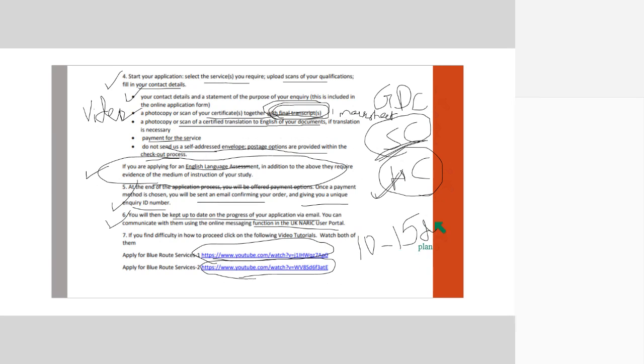But this may take longer if there is a problem with your transcripts. So always keep a good leeway and then order your NARIC certificate. They themselves don't mention a set number of days on their website, but it is mentioned on some forums that it usually takes around 2 weeks.